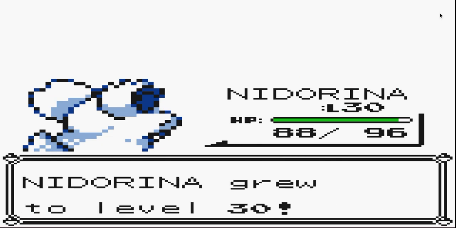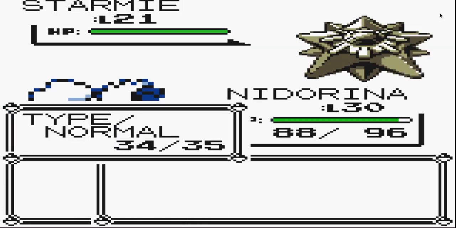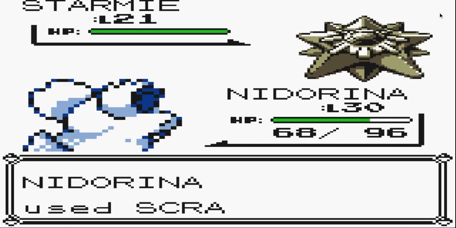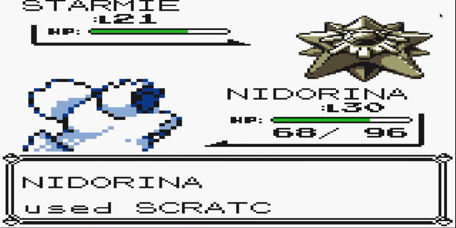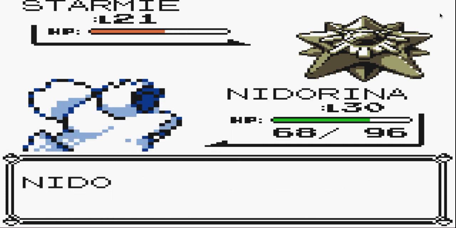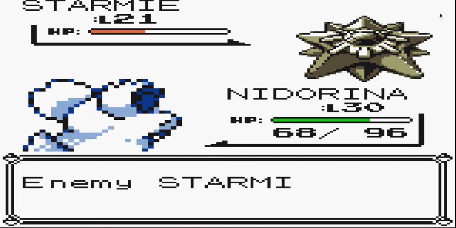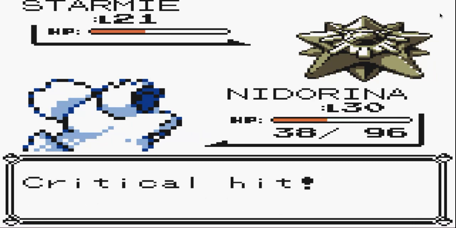Level 30. Alright. I should be faster than Starmie now. And I'm not. Shit. At least Bulbasaur's not doing as much as it normally would, which is a good thing, by the way. Like I said, her Starmie knows Harden, and she likes to use X defenses. Okay, that one hurt.